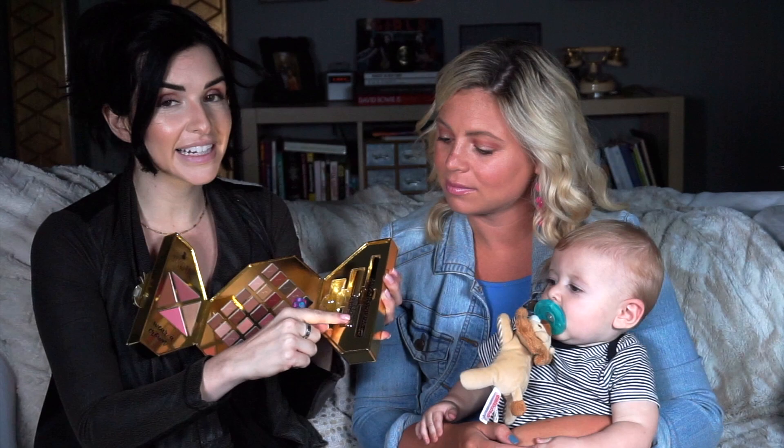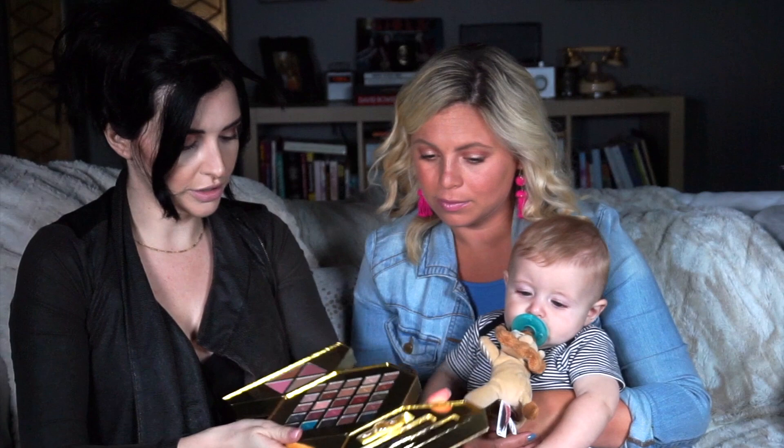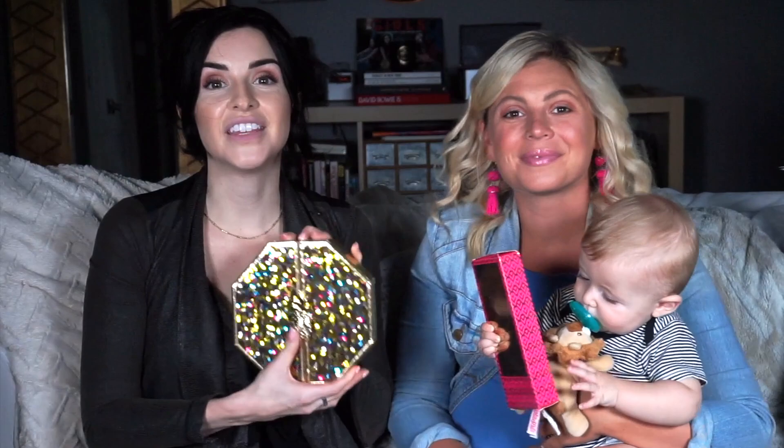You're also getting a deluxe size Glide and Go, our Maneater Voluptuous Mascara, and Maneater Liquid Liner! Look how pretty these are — they're absolutely stunning! I'm going to swatch this bright blue shade called Unwind — those are really pretty! I love the shade Upgrade! Look how pigmented these are! This set is $49 and it's available on Tarte.com and Ulta!